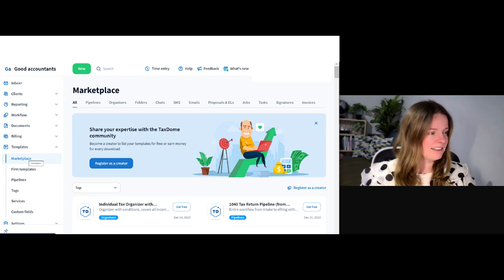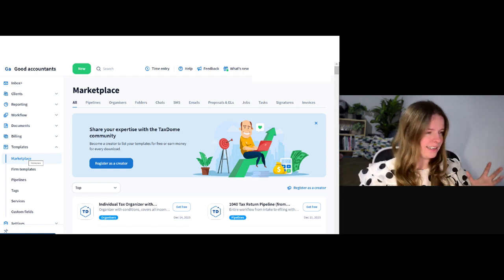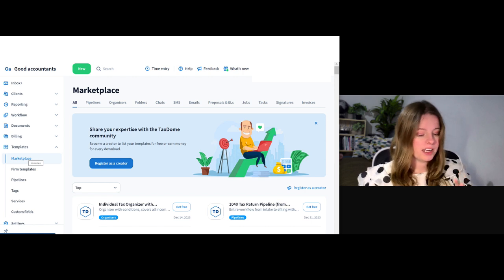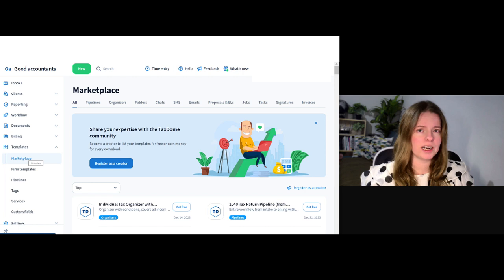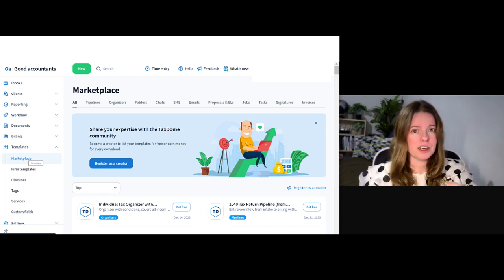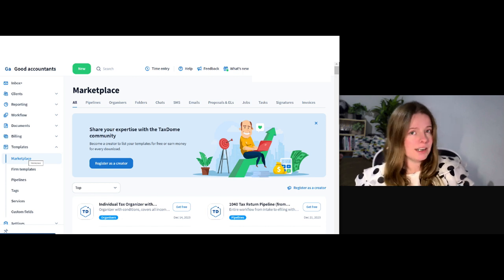Now then, in TaxDome, just like everything else, there are templates that you can use in advance for these questionnaires. So I'll show you very quickly how you can just copy and paste a questionnaire into your template folder. The way that this is set up is that you've got templates for specific things. So you can have templates firm-wide for emails, proposals, jobs, tasks, organisers, folders, you name it. You could use a specific template for, let's say, bookkeeping, or a specific template for emails regarding information requests at year end, for example.